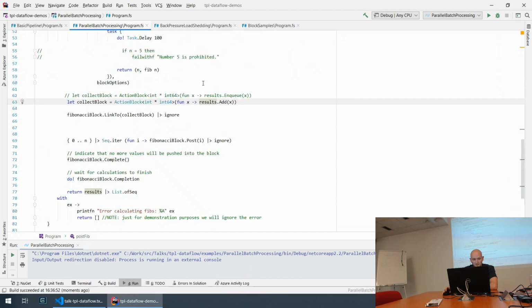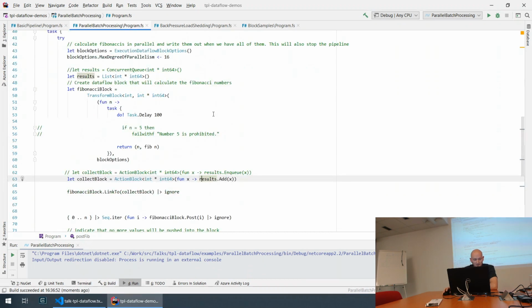Usually, I would use the concurrent queue just to be sure. Maybe adding to a list is fine. I don't know.